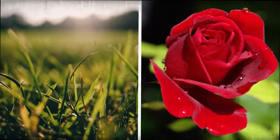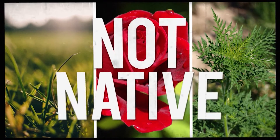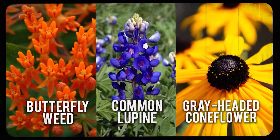When you take a walk outside, you probably see all kinds of plants, but the ones you see most often are likely not native plants. Native plants are plants that grow naturally in Ohio. The grass on your lawn, the roses in your neighbor's garden, and even some of the weeds your parents can't seem to get rid of were all brought here at one time by people.